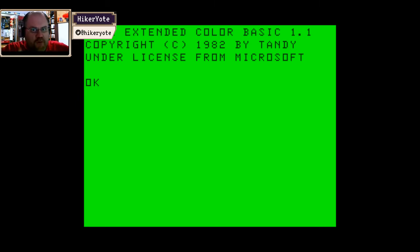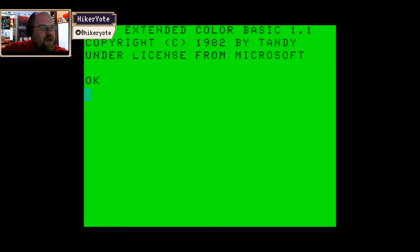So I thought I'd do a little warm-up. I actually have two different emulators that I'm running right now, just to sort of give you an idea of what's available and what you can do. So I have to run two different emulators for this because, yes, I am running on an emulation.